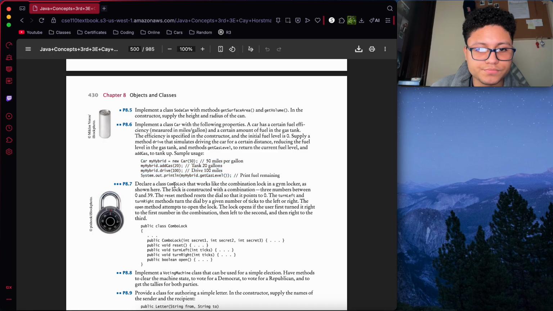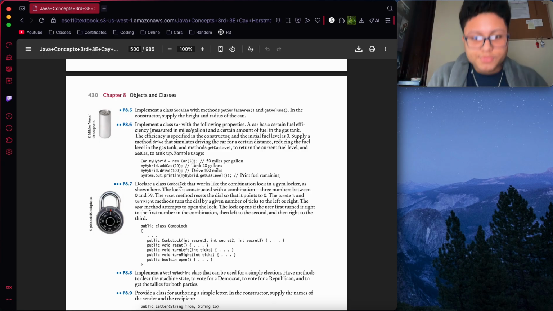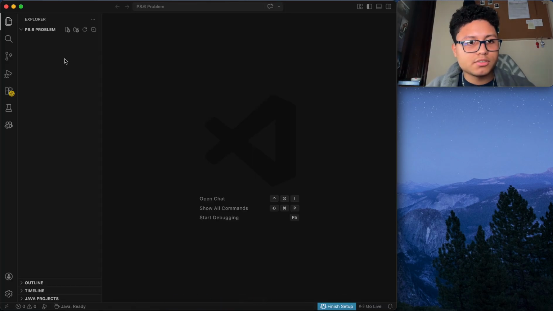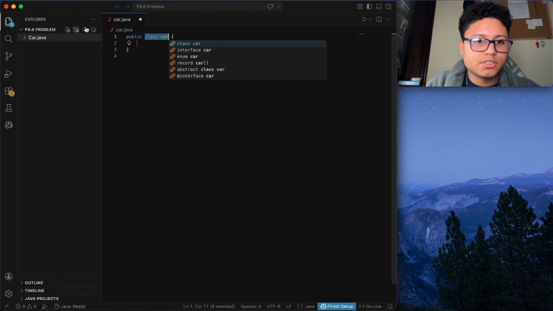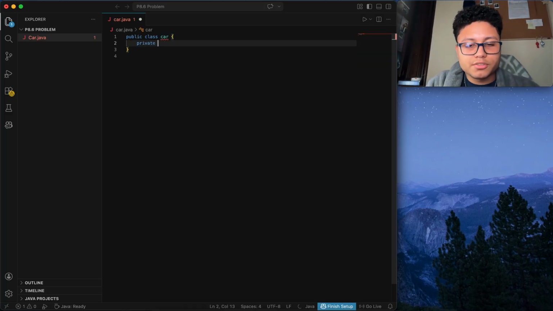So we got that. Okay, so let's just start working. We go to VS Code and I'm going to call this Car. Simple. Alright, so we need to create our variables. I'm just going to say private double fuelEfficiency.